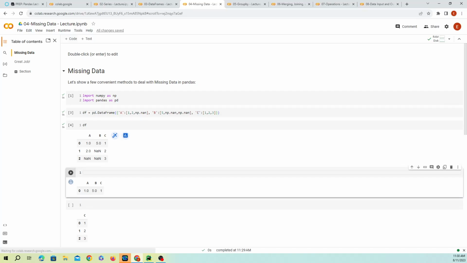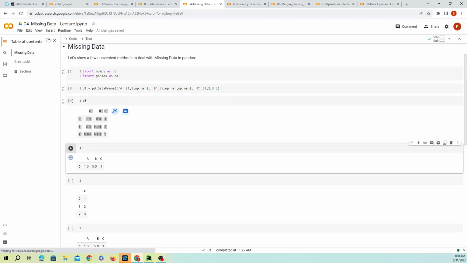Now, as you can see, we have some missing data, right? We have this row and this row that has missing data. So one way we can deal with it, if we don't want to deal with missing data, is to drop those rows. We can do dropna, which means dropping null values. By doing that, we're going to be able to remove any row that has missing data. So let's say that you have thousands and thousands, right?